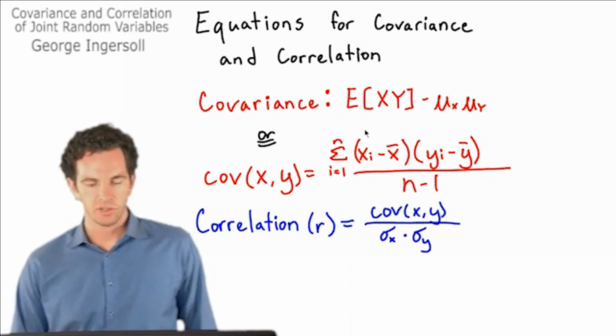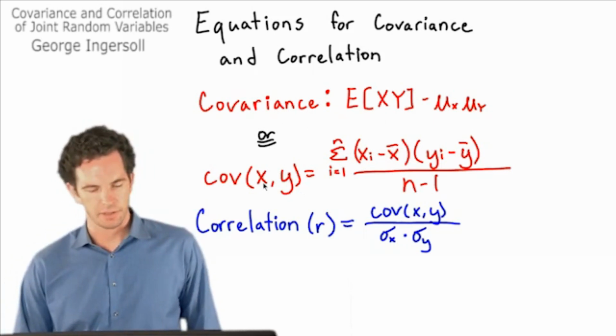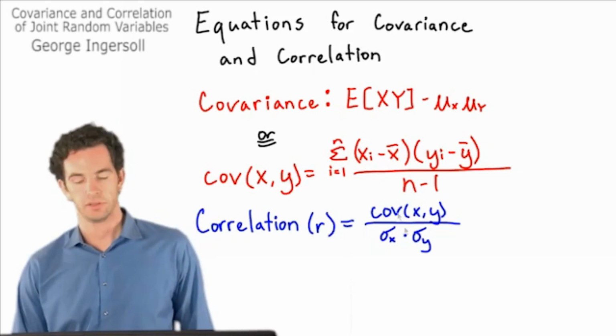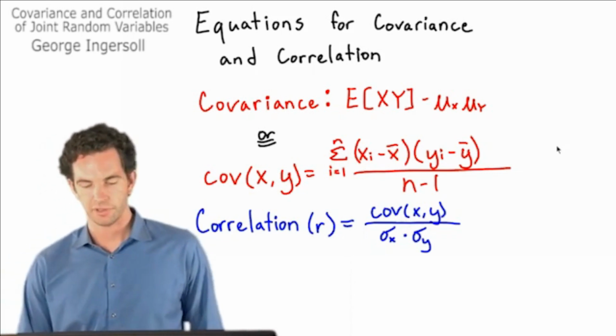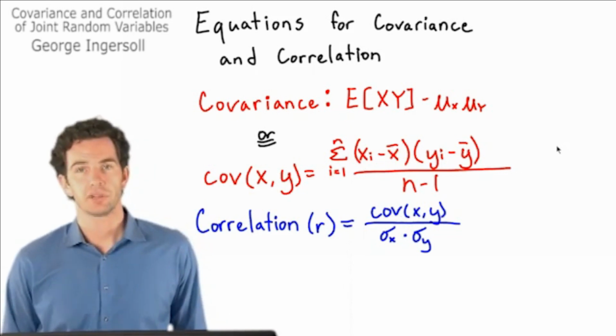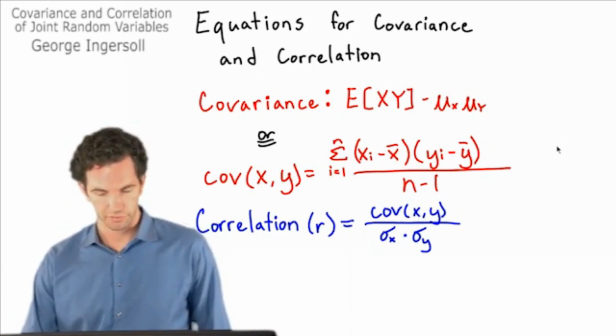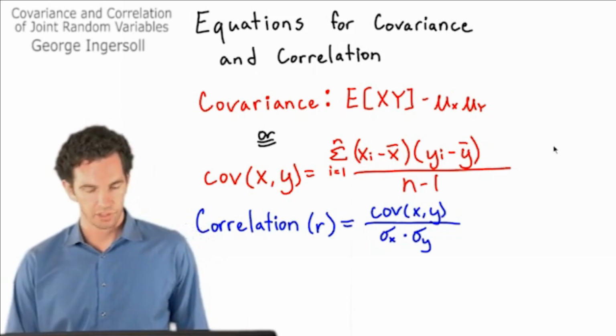But do write down these equations, think about what they mean, and the equation for correlation here, which includes, you'll notice, covariance in it. So definitely pause this video, write down these equations if you don't have them already in front of you. And we're going to do an example now showing these.